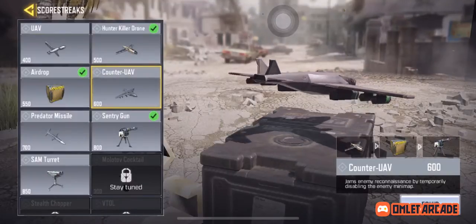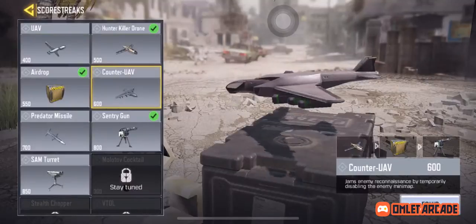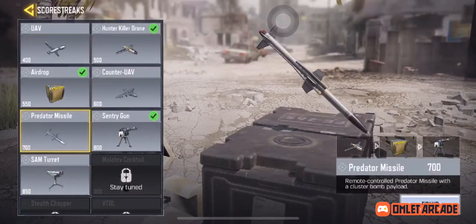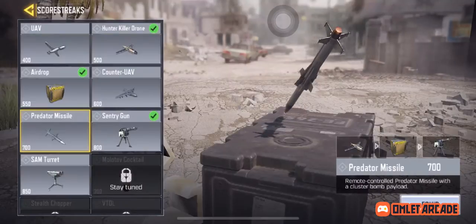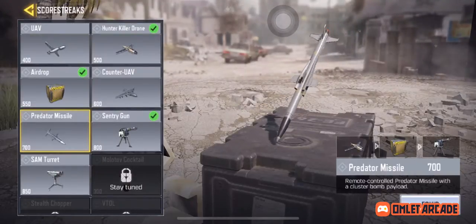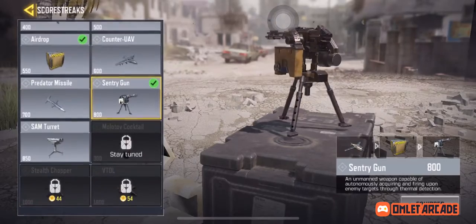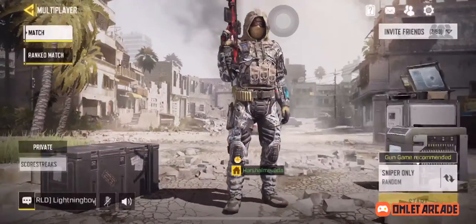Counter UAV, so it jams the opponent's minimap. Predator Missile is also a good score streak. In the Predator Missile, you can launch a missile at any location in the map. This is the gun you have to deploy in a location, so it automatically kills the enemy. And these are also some of the cool score streaks.